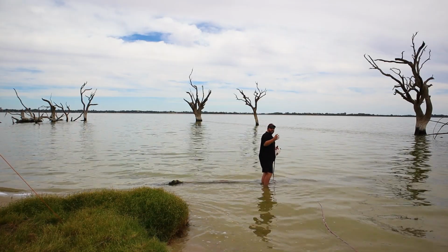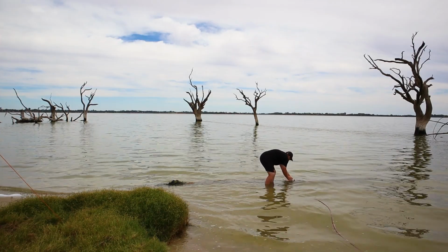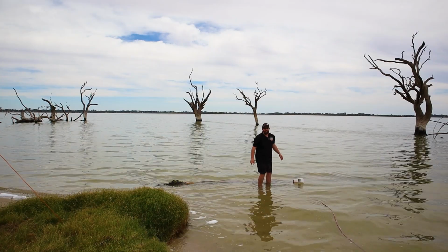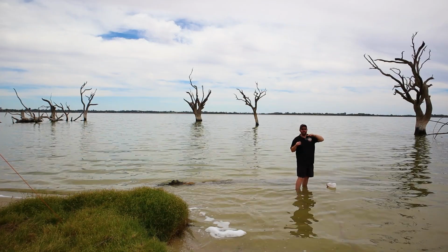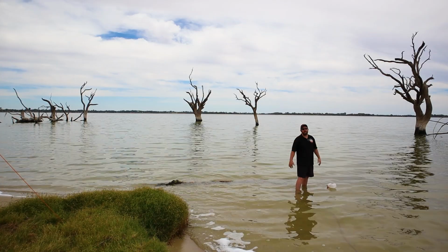Let's give it a try. This is all experimental, haven't tried this yet, so we'll see how it goes. Turn the pump on and see what happens. I did have to move the knot back a fraction. The hose was sitting out of the water, so it was losing suction. So once I moved the knot back, it dropped down enough to maintain suction.